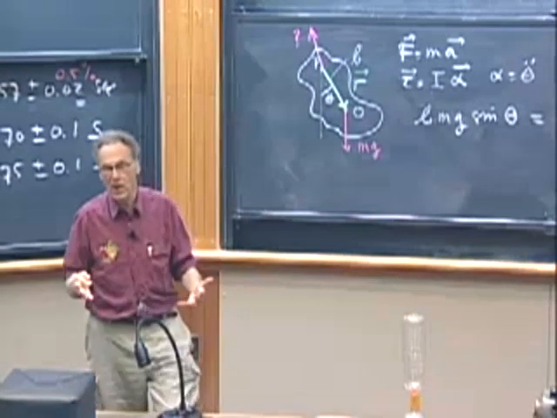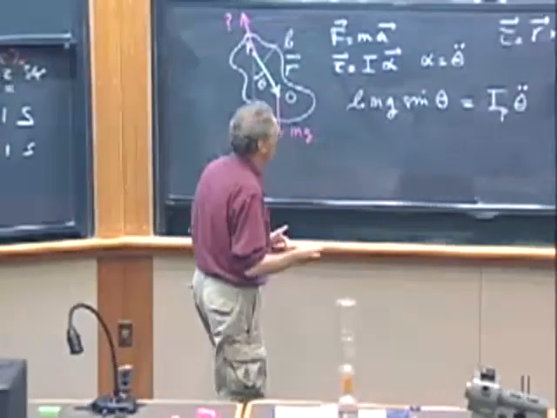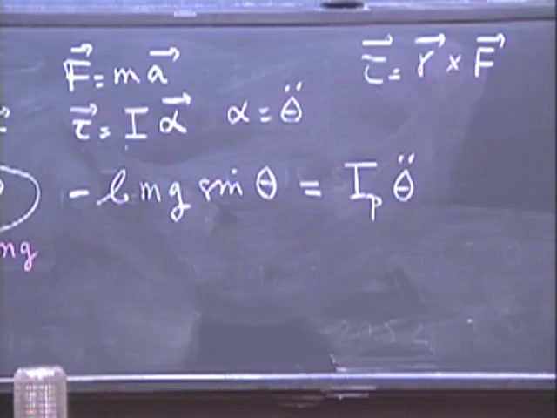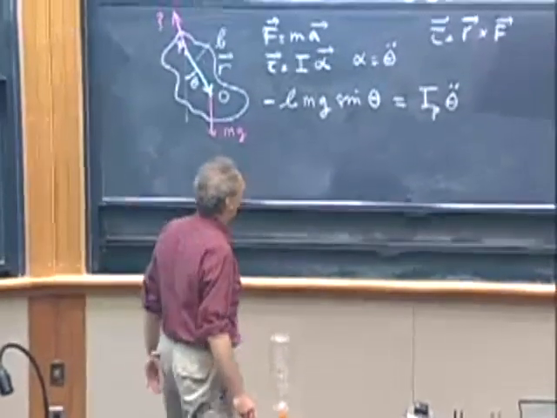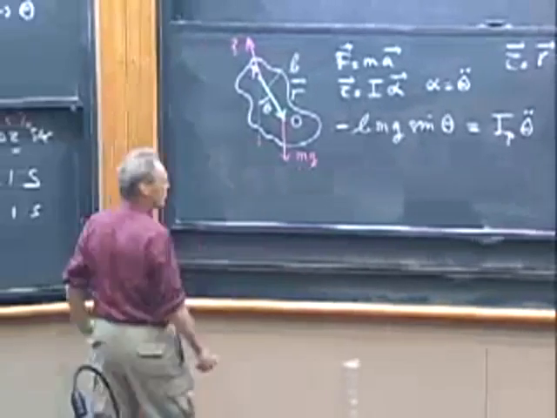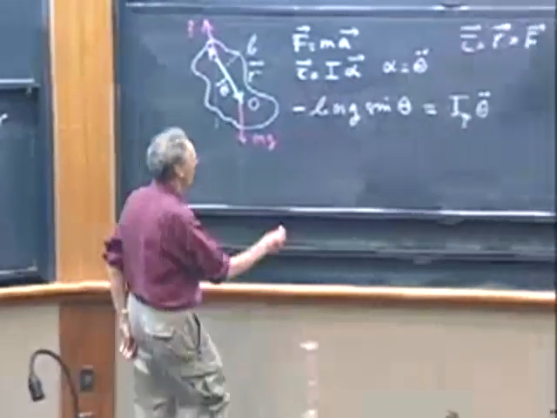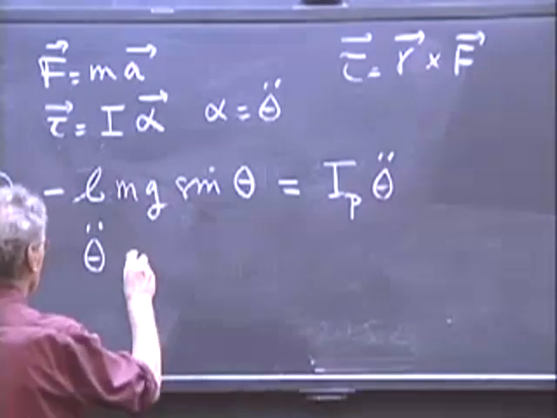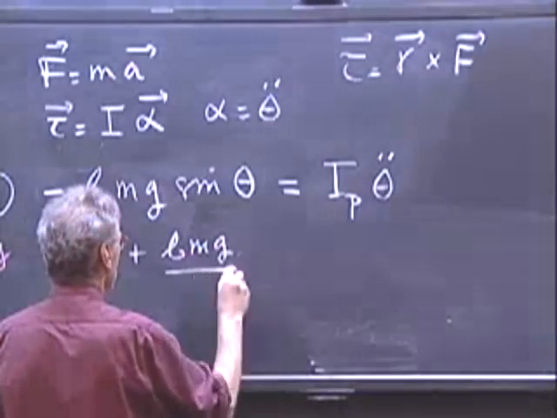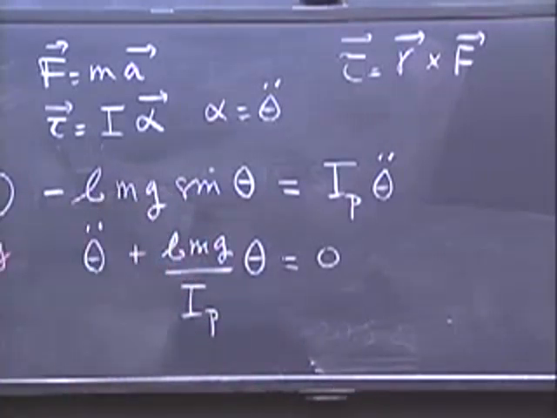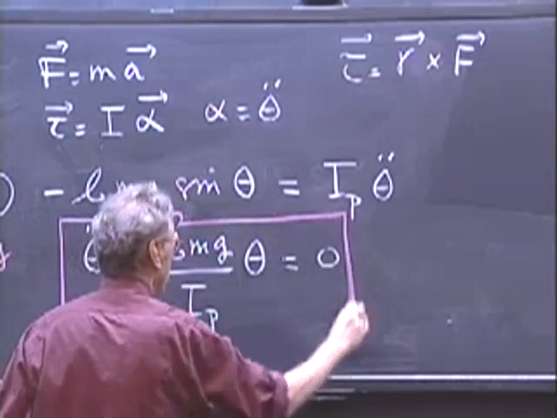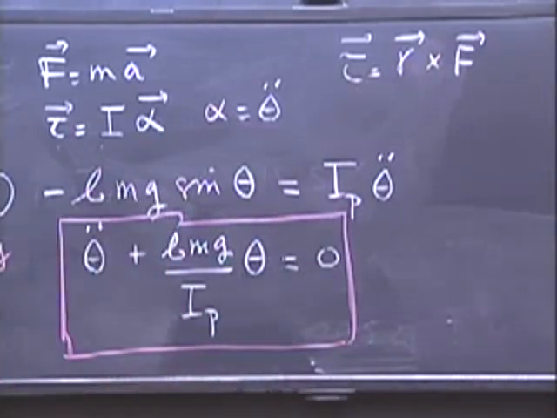The same reason why we wrote down F equals minus kx with the spring is why we now write this equals minus this, to take into account the direction of the vectors. And so this is the differential equation that you would have to solve. And if now we go to small angle approximation, then the sine of theta goes to theta if theta is in radians. And so I can rewrite this: theta double dot plus bmg divided by the moment of inertia about point P times theta equals zero. And now, small angle approximation, we have a differential equation, which is, again, a piece of cake. Simple harmonic oscillation.